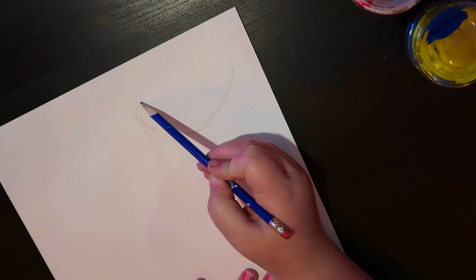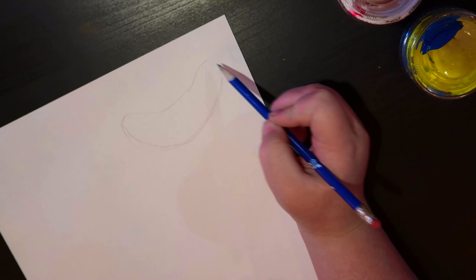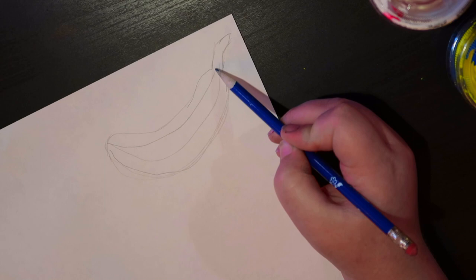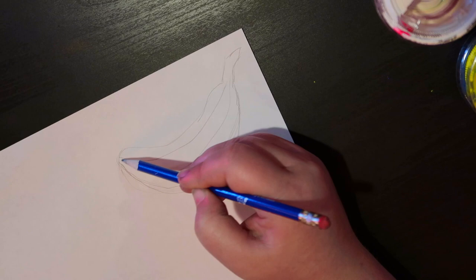Start curving around and meet up that curved shape. All right, curve it in a little and draw your stem. Add a couple extra lines for detail, and you've got a banana. Play around with it till you get the shape exactly how you want it.